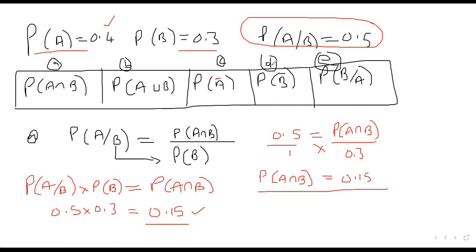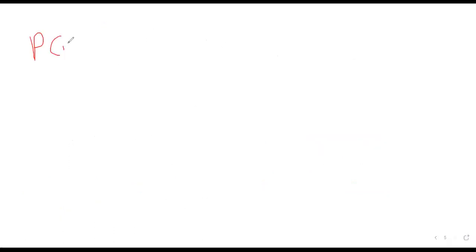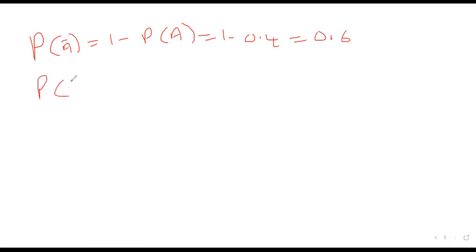All right. So that is how we find it. To find the complement of A is simply 1 minus A itself. So since our A was 0.4, 1 minus 0.4, we get 0.6. And the formula for the B complement is simply what? 1 minus B itself. And our B was 0.3. So how do we find the complement? 1 minus 0.3 is 0.7.